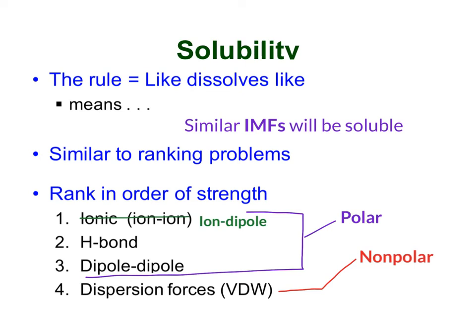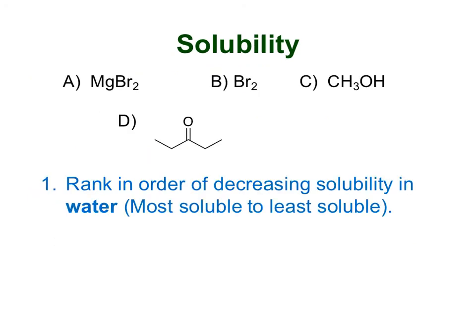So probably the easiest way to see how we're going to do this is to just work through problems. So let's do that on the next slide. So the problem would be: rank these molecules in the order of decreasing solubility in water, first of all. This means we're going to rank them from most soluble in water to least soluble in water. The first one's going to be the most soluble. So looking at this, let's first identify the strongest intermolecular force for each molecule, and then that's going to help us rank them. So now I want you to pause the video and take a minute to identify the strongest intermolecular force for each of these molecules.